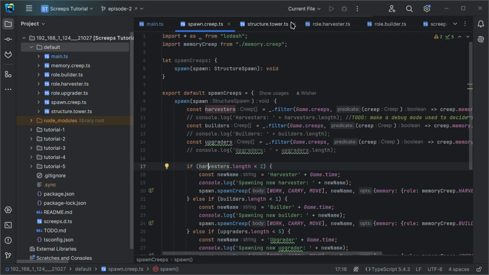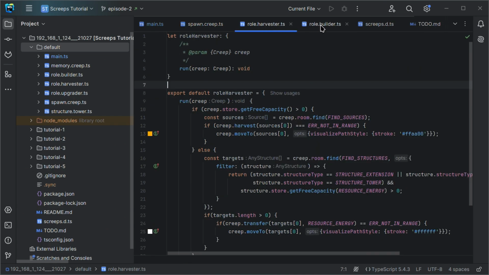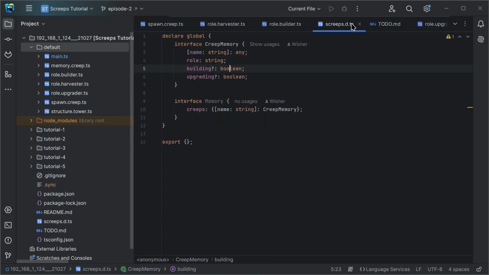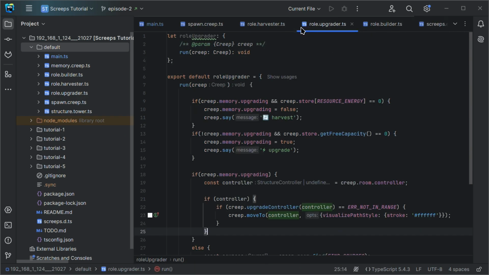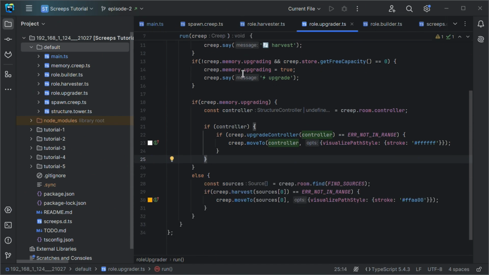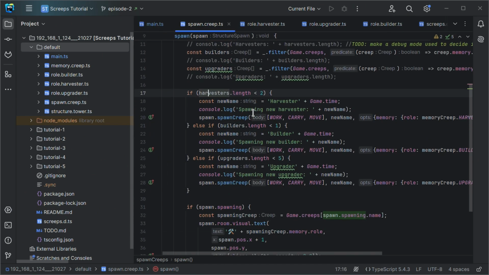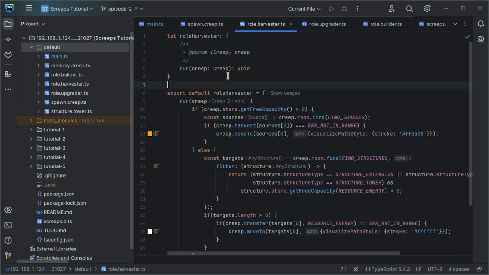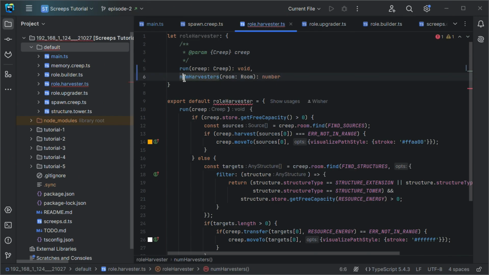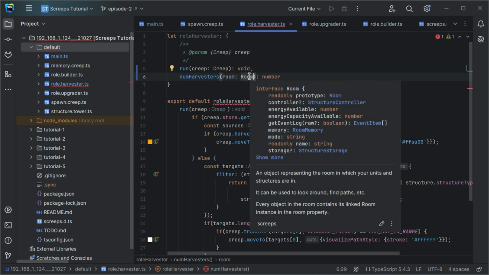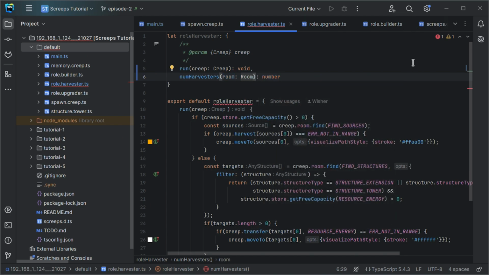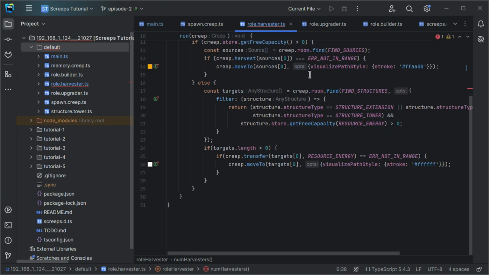Yeah, we should edit the roles. So let's go and have a look at role.harvester, builder, and upgrader. That's our 3 roles right now, right? Yep, cool. The role.harvester, let's add the function num_harvesters, which returns a number, and we're going to have the room because we're going to check how many sources are in the room to decide how many harvesters we're going to have.